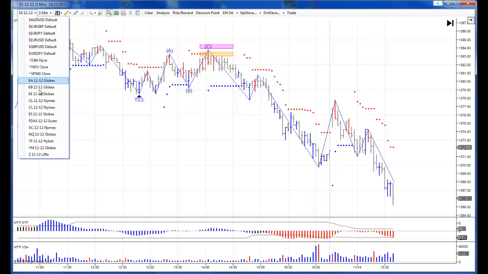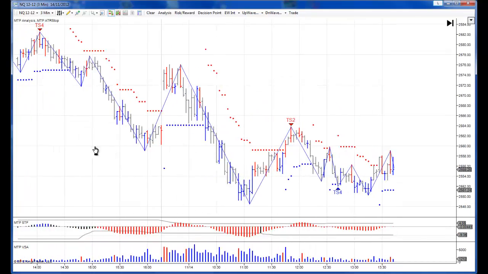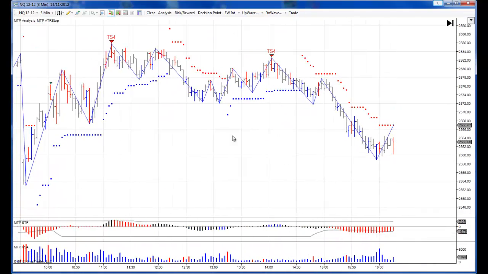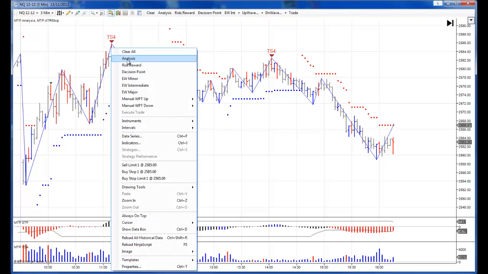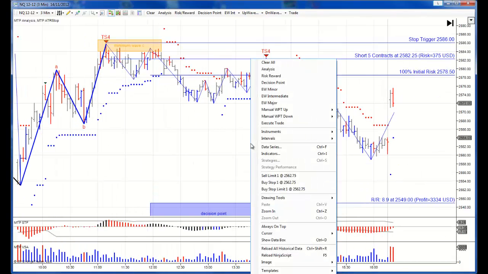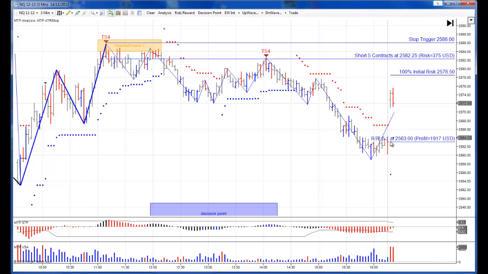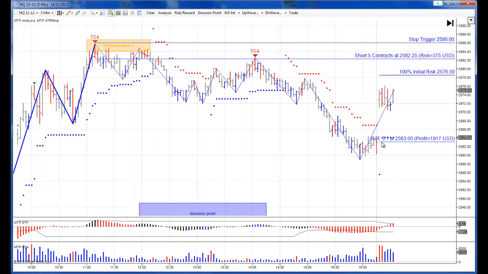But for the more standard traders, if we go to the NQ and don't look at yesterday but look at the day before, we had two very nice sell setups. This TS4 sell setup here actually caught the very high of the day and allowed you to ride the trade all the way down into the close. So I'll just put the risk reward on into the close, which was there, for a very nice plus 5-R profit.